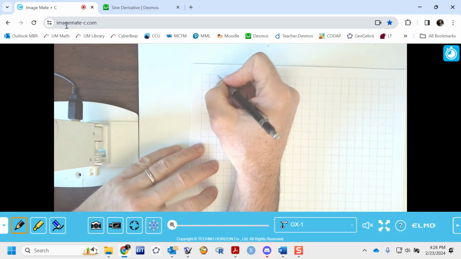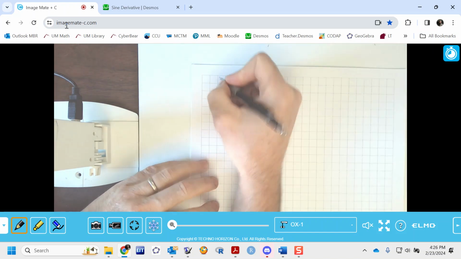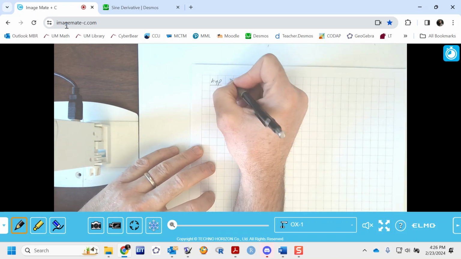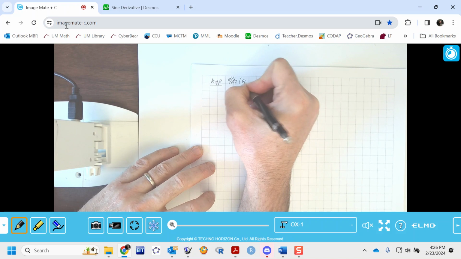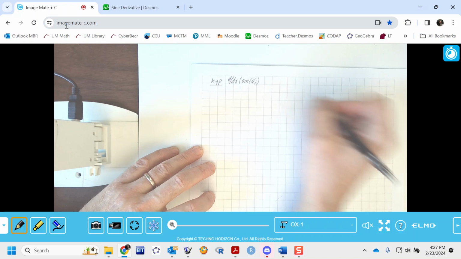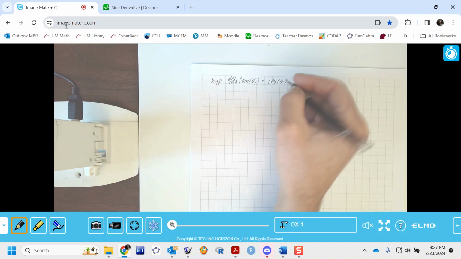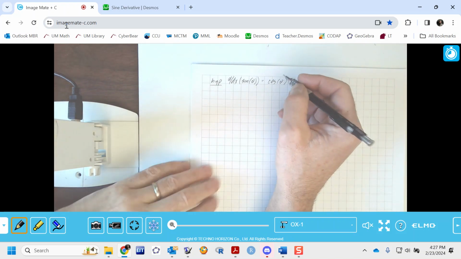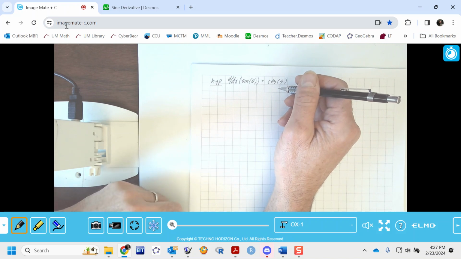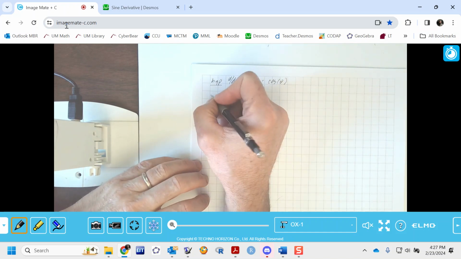So let's see. Our hypothesis here is that the derivative of the sine of the angle, I'm going to call it the angle theta, of course this could be an angle x, I'm going to use theta, is going to be the cosine of theta, right? I mean, if this isn't true, then everything we've done in this chapter just falls apart, right? It all relied on this one derivative, in terms of the way we derived both the cosine and the tangent's derivatives. So it would be worth knowing whether or not it is really true.